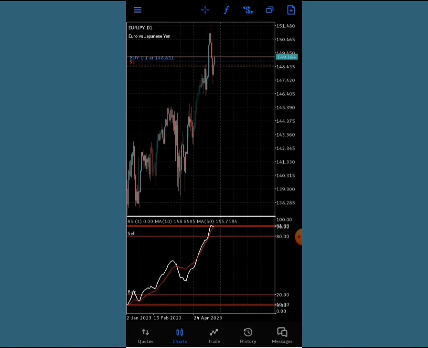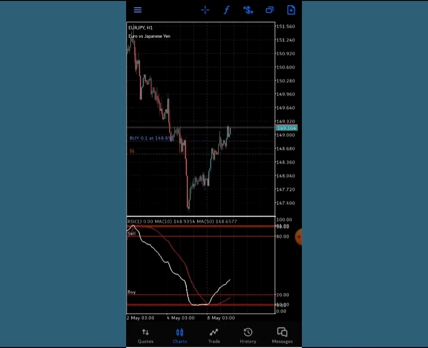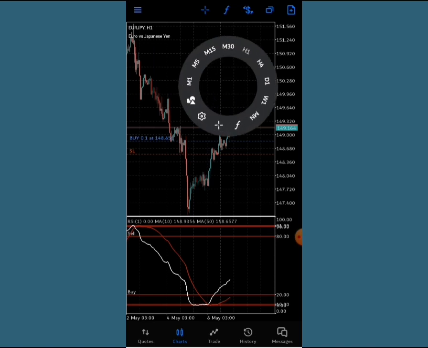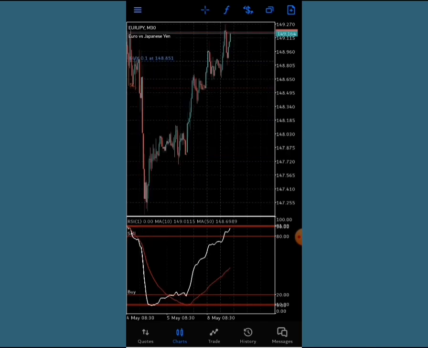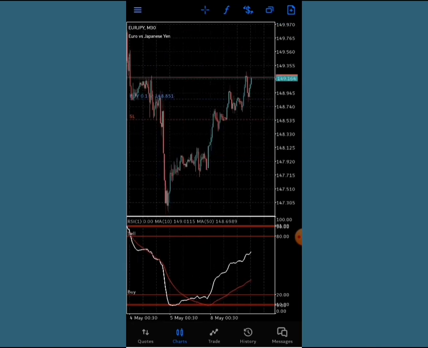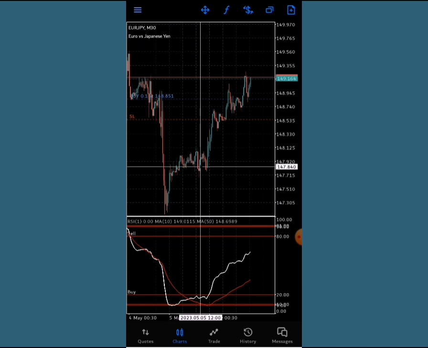Secondly, you break it down. Let's just take it to the hourly. Okay, on the hourly, it's not very clear. Let me take it to the 30-minute time frame. I want you to see what happened on the RSI. Because the white line came to touch the 10-line level, and then it came to cross the 20-line level. Let me just show you from the 30-minute time frame. Okay, this is where I took this trade.